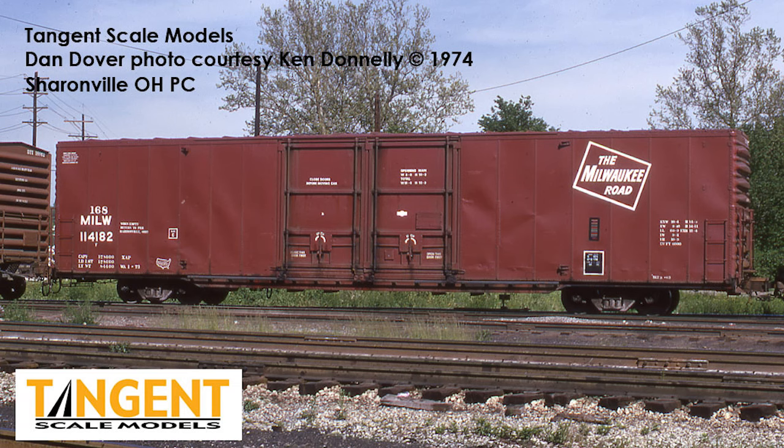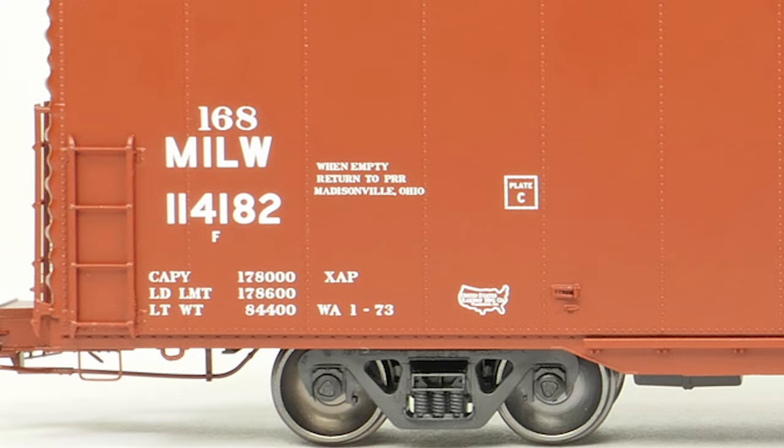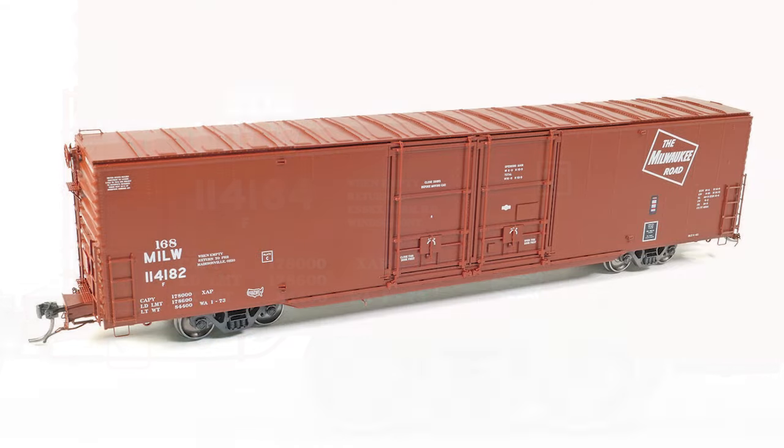USRE did the work in Washington, Indiana — some internal upgrade work and externally a new paint job. They were assigned by Milwaukee to two different return route locations: one is a return to Pennsylvania Railroad at Madisonville, Ohio — funny, because that reference to PRR in 1973 of course post-dates the PRR entirely. Then SKUs four through six, the later hat numbers, have a return to Essex Terminal in Windsor, Ontario, so those are Canadian-assigned cars. Keep in mind, these are pooled cars — just like all these cars are pooled — so even if you model Milwaukee Road, you don't need the Milwaukee Road car per se.